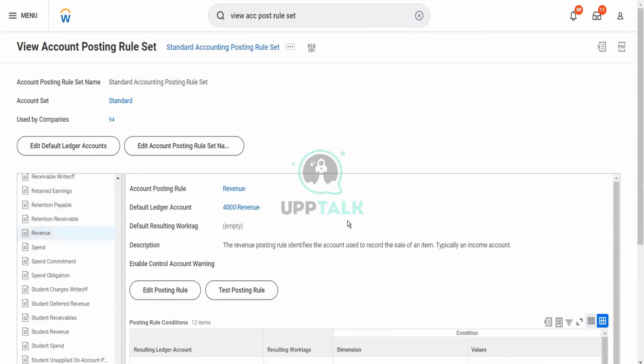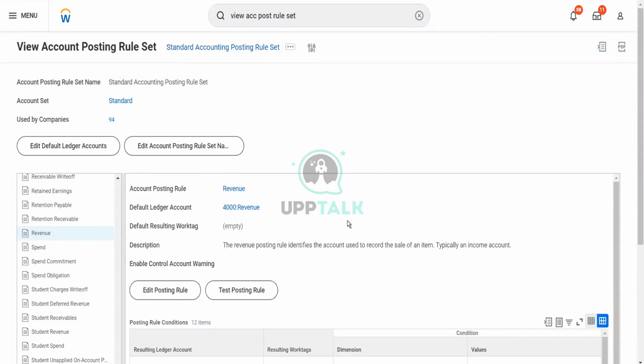How it works. Whenever you create a customer invoice, in the background Workday picks up the ledger account based on the definition defined here. For revenue, as you can see on your screen, the revenue posting rule identifies the account used to record the sale of an item, typically an income account.